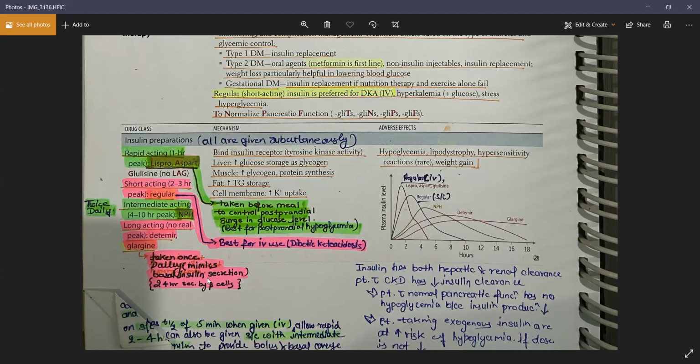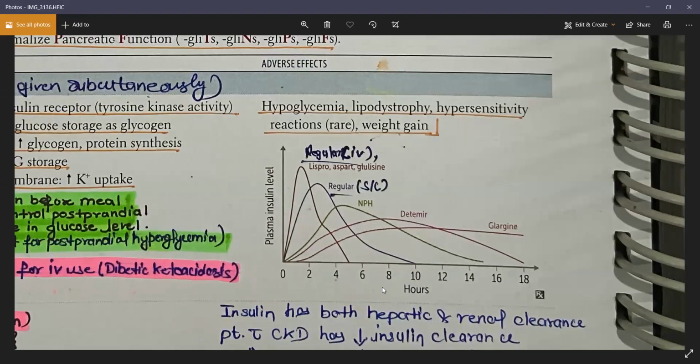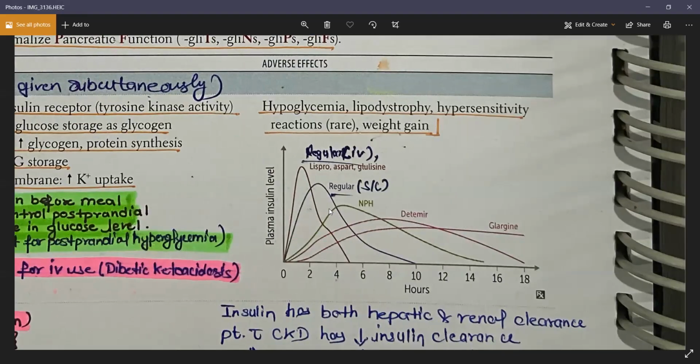See, the regular insulin, you need to give by the IV route. Normally, you give all these agents by the subcutaneous route, and the graph you're seeing here is for these agents given subcutaneously. But in diabetic ketoacidosis, you give the regular insulin by the IV route, and by giving it IV, you can mimic the curve of lispro, aspart, and glulisine. It is very easy for the physician to control the level of this regular insulin. That's why we use it.